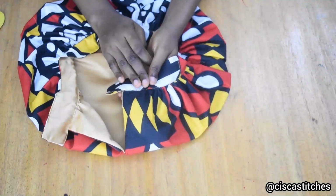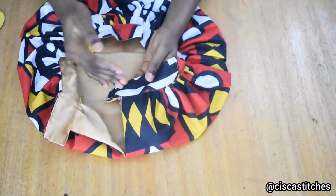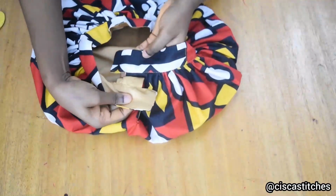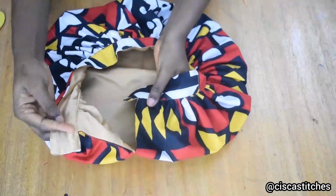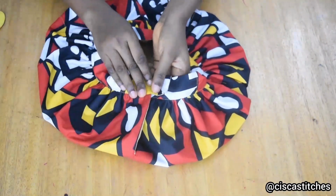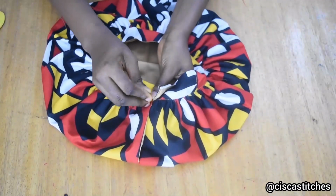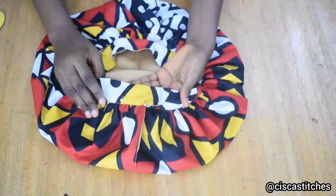Remember that what I did on the bonnet was the circumference of my head plus an extra 2 inches, right? 1 inch on both sides. So what I'm going to do is do an overlap of 1 inch. Okay, and ensure that this one overlaps this one by 1 inch. So just go ahead and do that. And then what I'm going to do is to pin this down. We do not want this to move, so just go ahead and pin yours down. So after pinning this down, this is what I have.